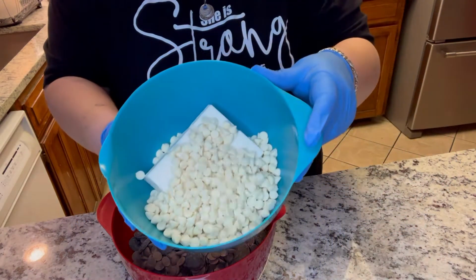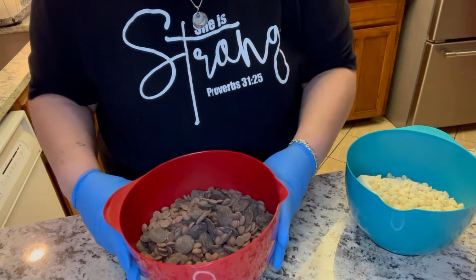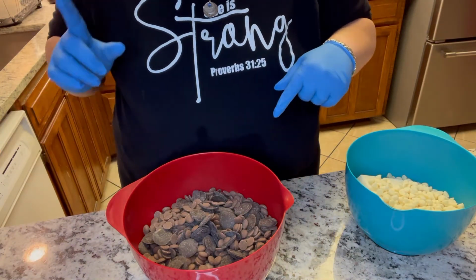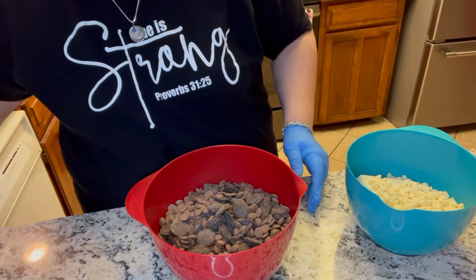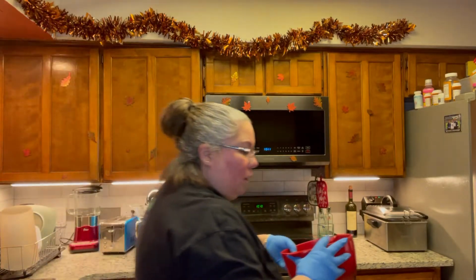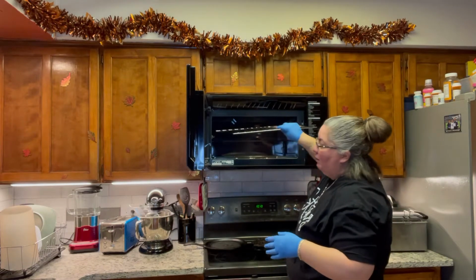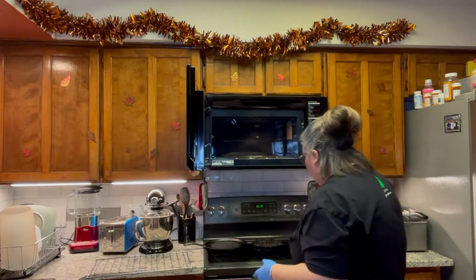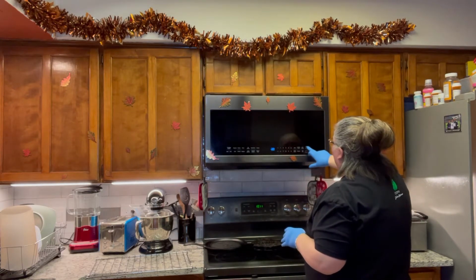So I have my white chocolate here with my bark, and I have my mixture of Callebaut and chocolate mint discs. So now we're going to go to the microwave and melt these, and I'm going to do one at a time so that we don't scorch them, okay? Okay, we're going to do the chocolate first. And I'm going to take out my little rack. Not every microwave has one of these, but mine does, so I'm going to take it out so that my bowl and stuff fits into it. Set this in the middle. And we are off.